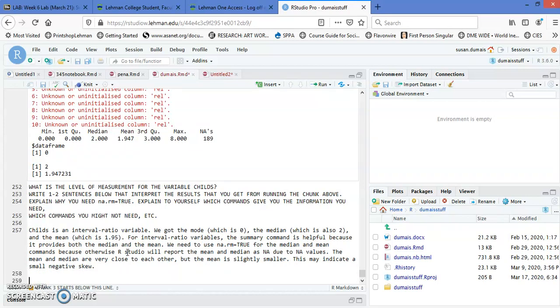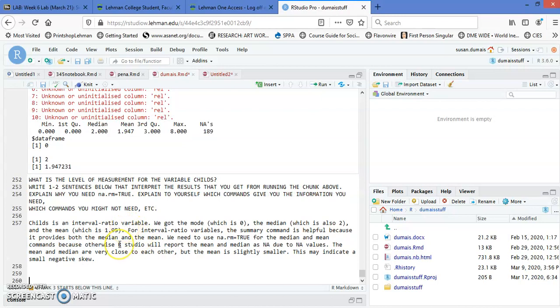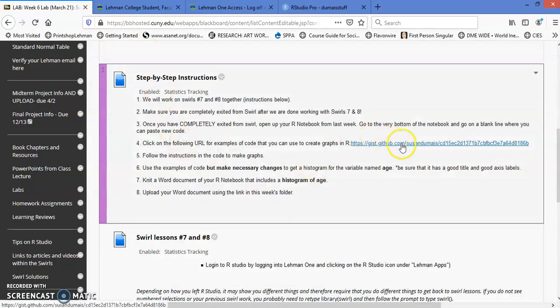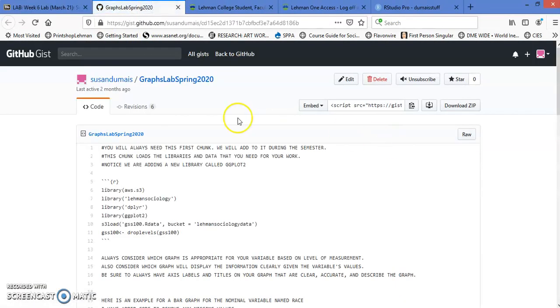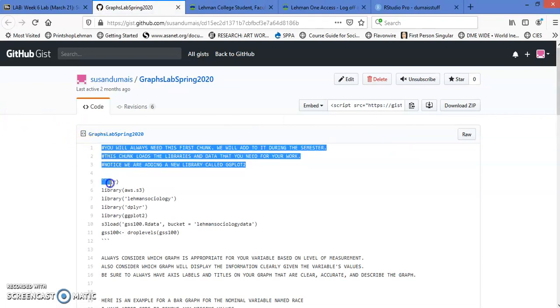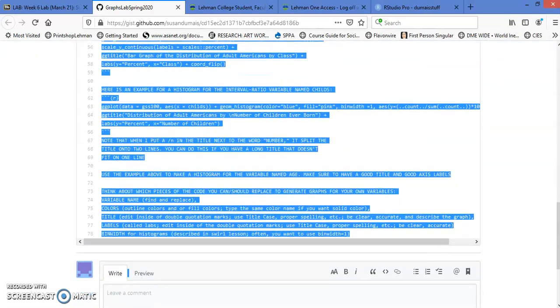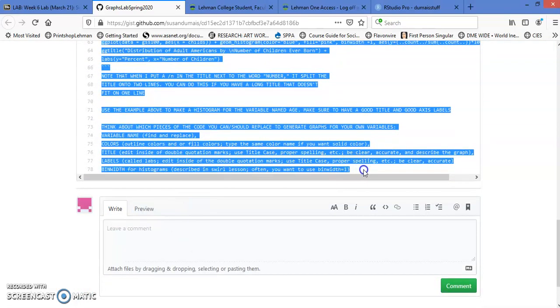I'm going to go down a couple spaces till I have a blank line. Then I'm going to go back over to the lab instructions and click on that. I'm going to take everything from line 1 all the way down to the end, which is line 78.